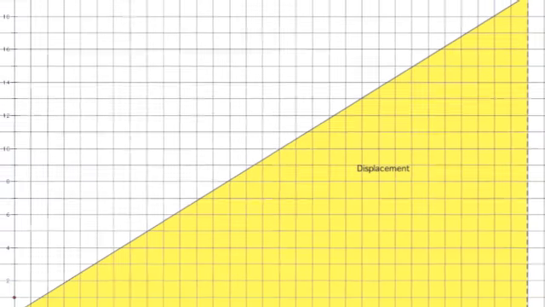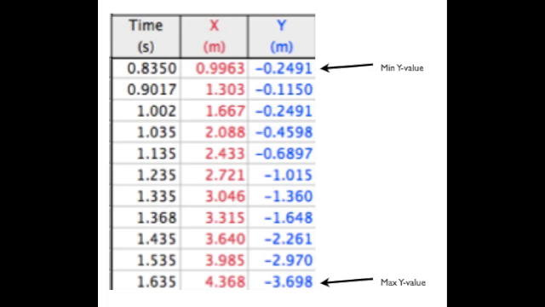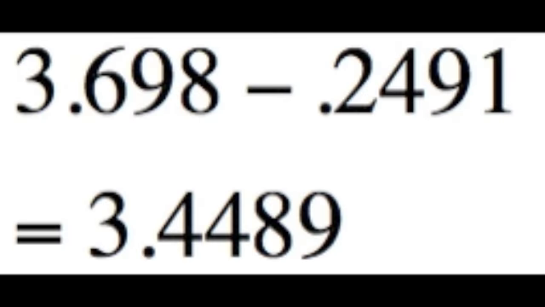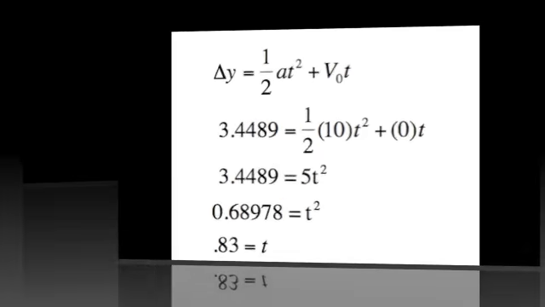We also need to plug in for how far the object has fallen, or its displacement. This is where the table comes in handy. If we subtract the first value representing vertical motion from the last value representing vertical motion, we can see how many meters the object fell. After finding that number out, we can then plug into the equation that is used to find vertical displacement, but instead of solving for displacement, we will be solving for time. Let's do that and then discuss the horizontal motion.